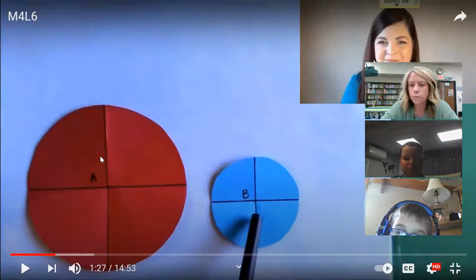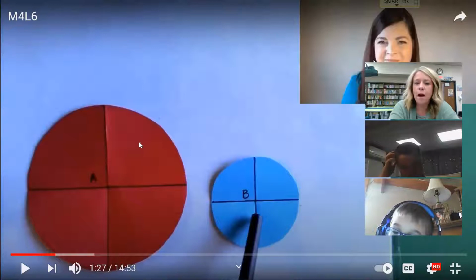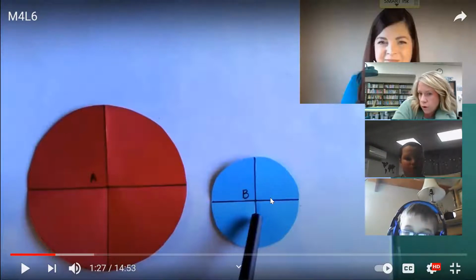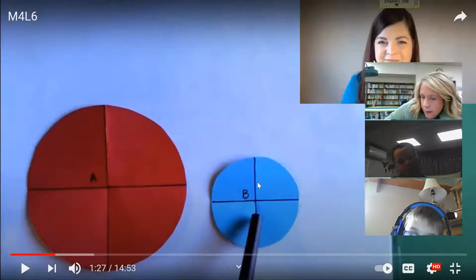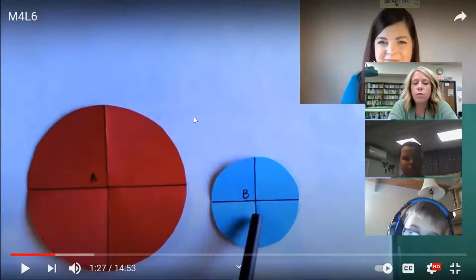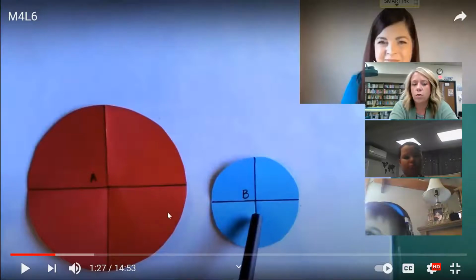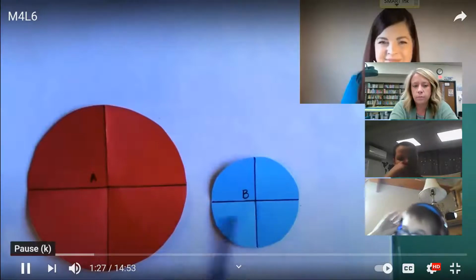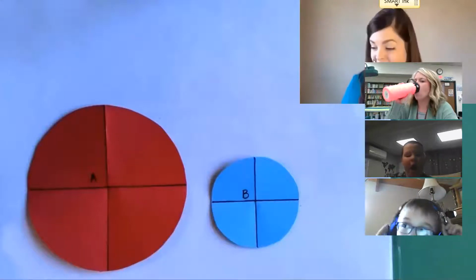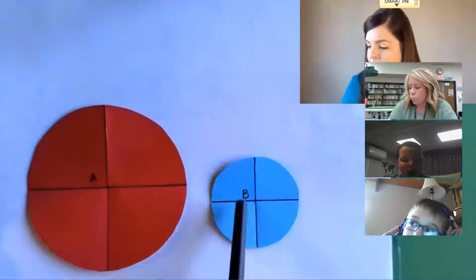You muted yourself. 4. Okay, now Brian, look over here. Here we have an angle that goes from this side to this side to this side, here, and here. So how many are in B? 4. So if you notice, they're all right angles also. So keep that in mind. There are 4 right angles at the center of each of the circles.